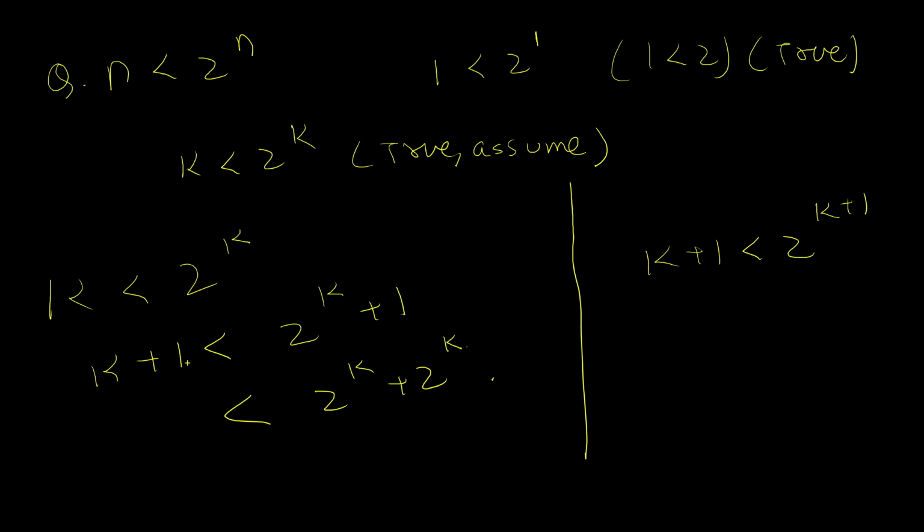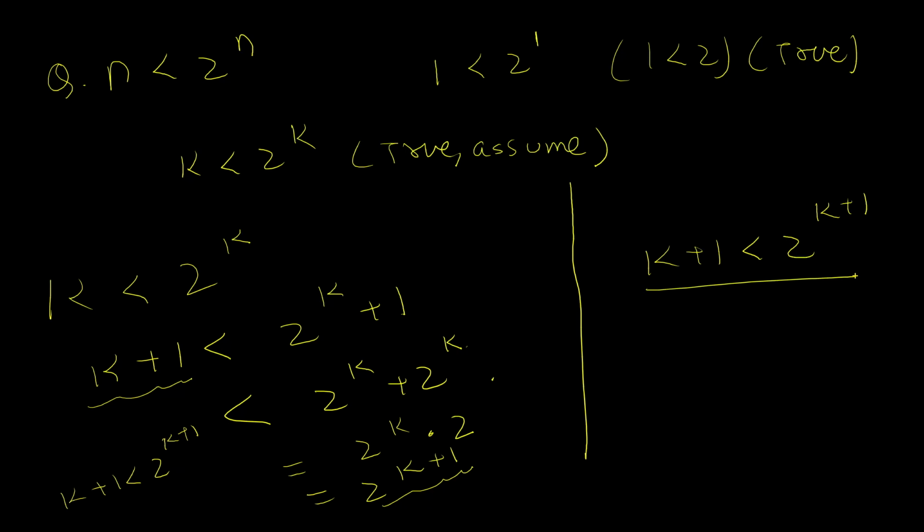All I need to do is to show that k plus 1 is less than 2 to the power k plus 1. And now I want to write equals 2 to the power k times 2, the same thing as we did before. And remember not to write less than here: the sign that you write always corresponds to the previous expression. So I'm writing greater than because I know this is greater than the previous expression, but what I'm writing here is actually equal to the former expression. So I want to write equal to, and this is going to be equal to 2 to the power k plus 1. So then what is the relationship between k plus 1 and 2 to the power k plus 1? I can say using this inequality or this one that k plus 1 is strictly less than 2 to the power k plus 1, which is the same as this expression.